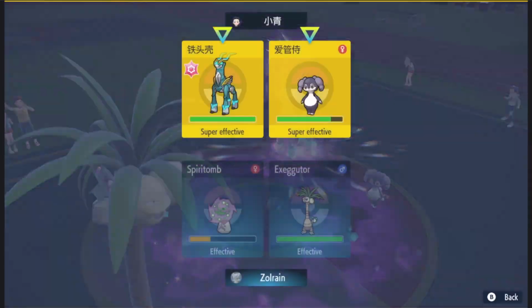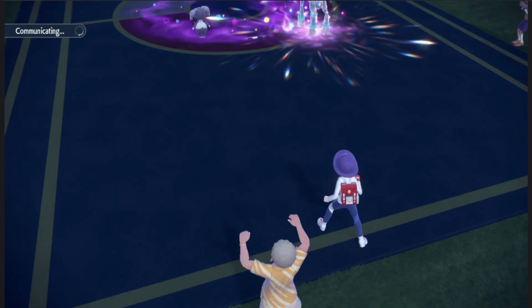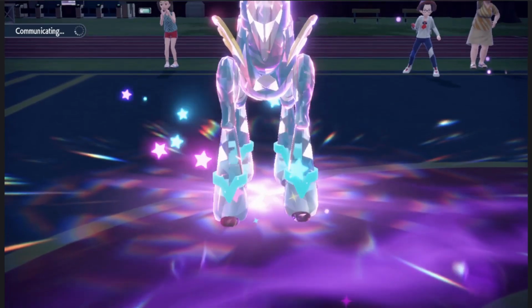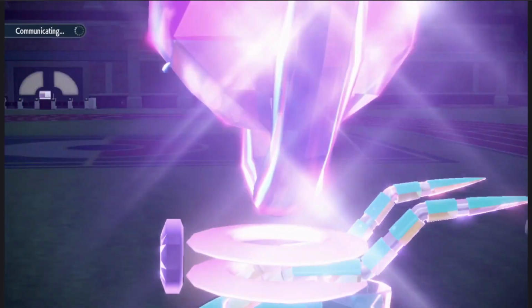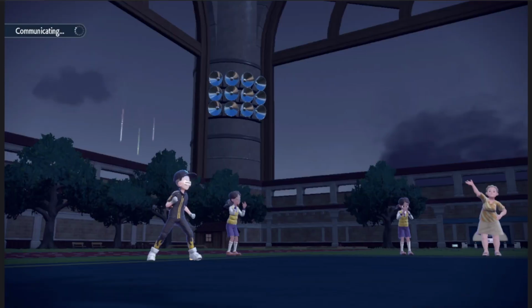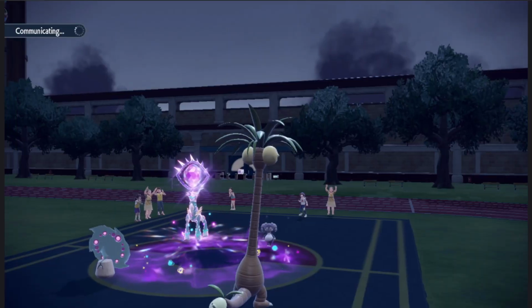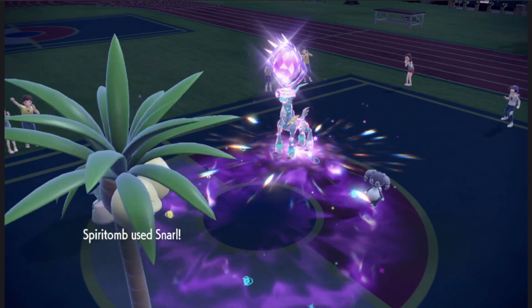Here's the problem. We have two moves that lower our special attack, and then we have Flamethrower. That's the problem. We have two moves that lower our special attack. So while yes, I can probably delete this thing, I can't do anything else after that. That is an issue. And Terrakion over here can't just stop Spiritomb from doing anything, but like I said, Spiritomb does not have to bulk to be a Trick Room user. That's what I'm learning right now. Yeah, here it comes again. There's really not much I can do about it.